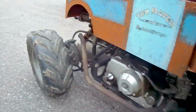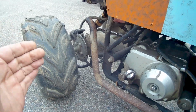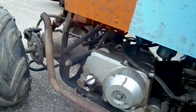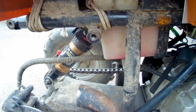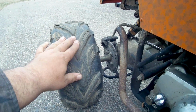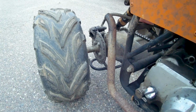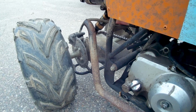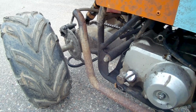Oh, the other thing I'm going to do too, I forgot, before I forget, is I am going to shorten the swing arm a little bit, move the tires forward, because these are designed, you know, to have a lot of weight in the back. I had to change the shock out back here, it's actually off of a mountain bike, and then I'm going to shorten it up a little bit to get a little bit more weight on the tires, because one thing, these tires are horrible, they don't have any traction, and two, it's made to, you know, have a rider sitting back there. So I'm hoping I don't have to add any weight. I don't like to do that, but if that's what we got to do, then that's what we got to do.